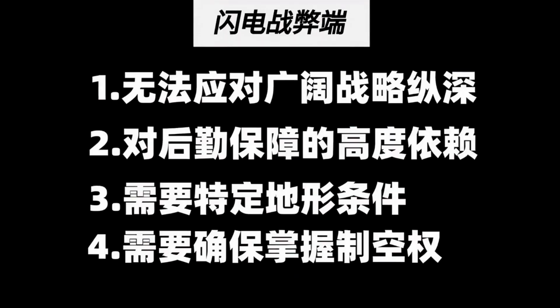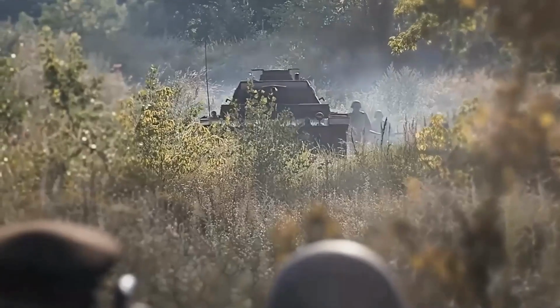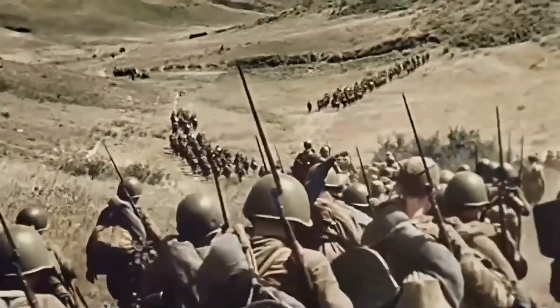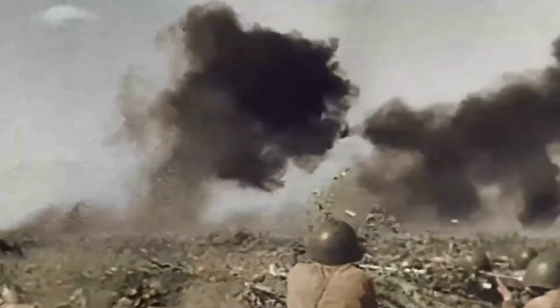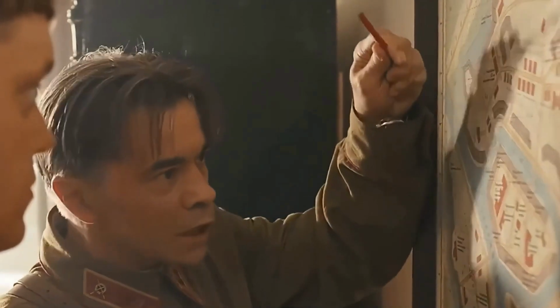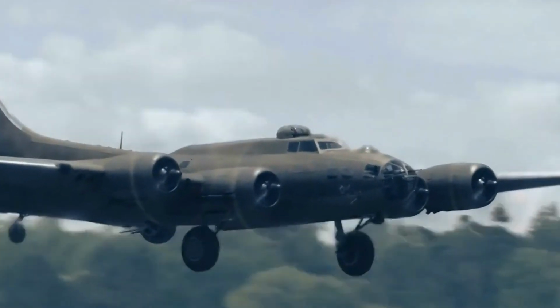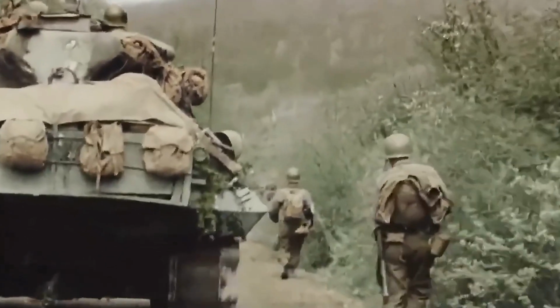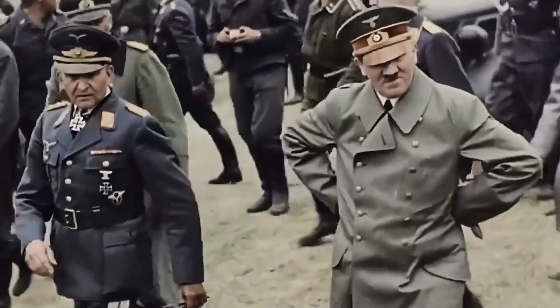These four factors became major problems for Germany during the Soviet-German War. As the war progressed, Germany found it increasingly difficult to carry out Blitzkrieg. While the Soviet Union adjusted its strategy in the ongoing fight with Germany, the Soviets gradually adapted to the rhythm of the war. The Soviet Army's theory of deep operations, refined after several failures, became an effective means of countering Blitzkrieg. Especially after the United States entered the war, Germany found it increasingly hard to handle such a vast battlefield and the growing resource advantage of the Allies. The war once again became a war of attrition and stalemate. The script of a two-front war was replayed. Germany's defeat became inevitable.